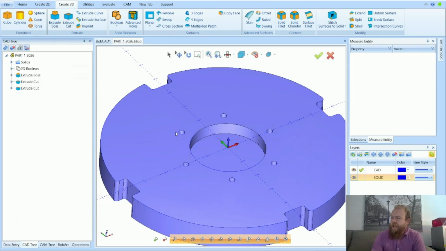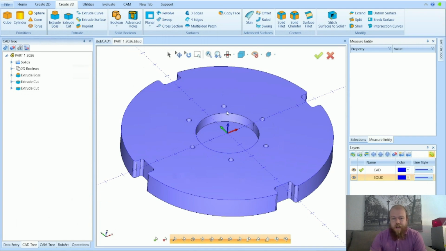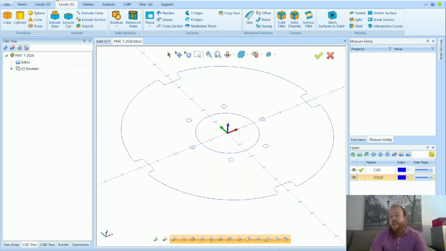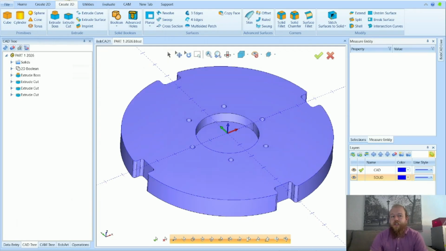All right. But yeah, hopefully that answered your question, Jim. If you have any other questions with the, you said the back function, or do you have to change the distance? Oh, yeah, maybe the back function you're referring to would be undo. So if I decide I didn't want to do a function, up at the top next to the save functions here, you have your undo to undo the holes, undo the pocket, undo the extrude boss, and then your redo function to redo if you want to go back to what you've done. Cool. But yeah, if you want to modify it, you can always go to your CAD tree and modify the functions as well. All right, good question.